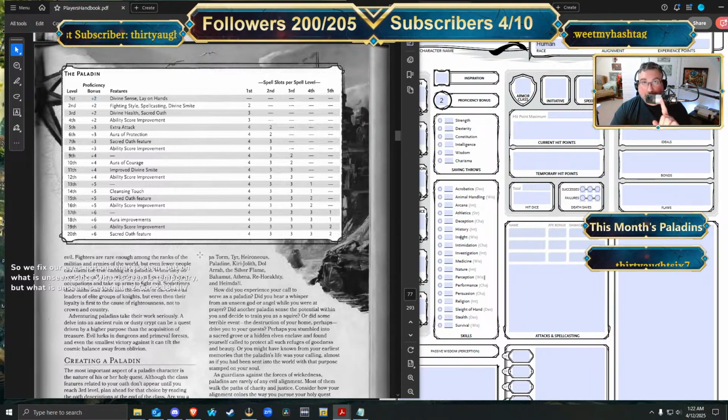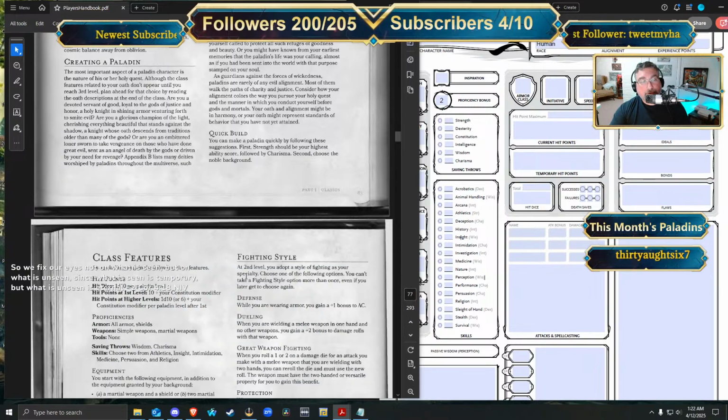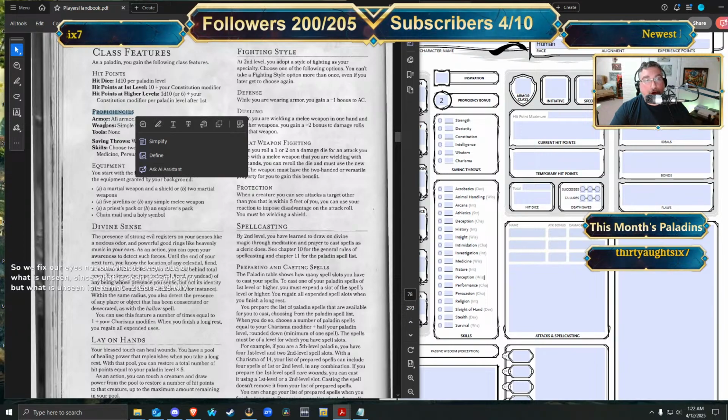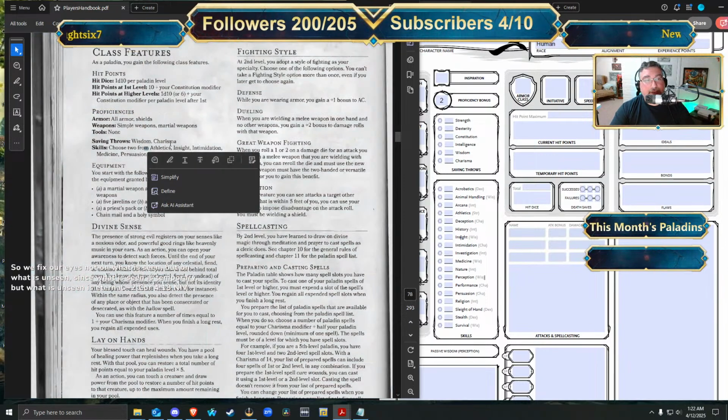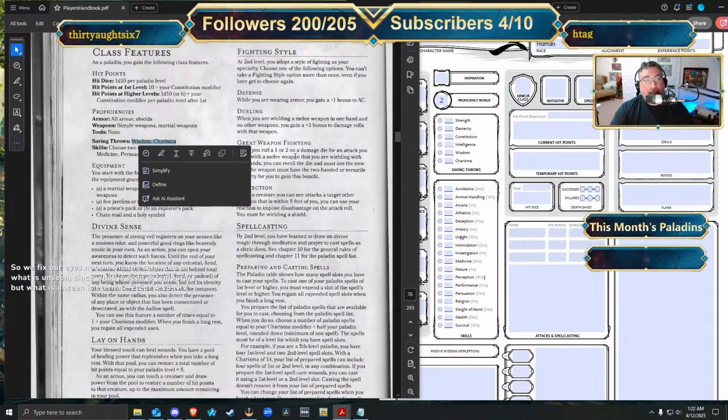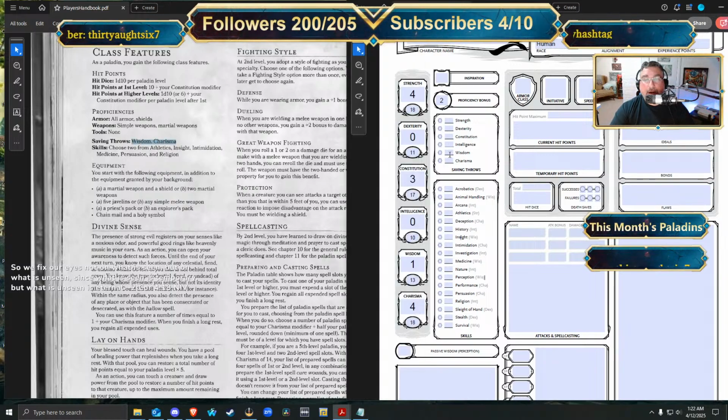Now, next thing, before you write anything else in any of these other skills, because we're going to go to them now, I want you to turn the page over and look here in the class features. What are your proficiencies? Yes, armor, weapons, but this right here, saving throws. What is your character proficient in regarding your saving throws? Now, what's a saving throw?